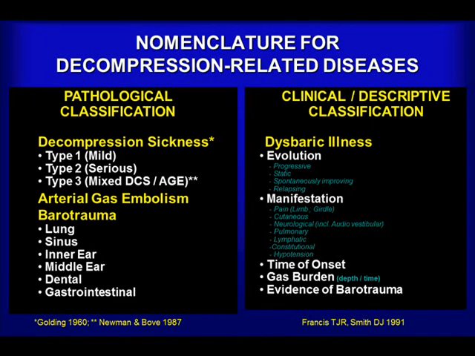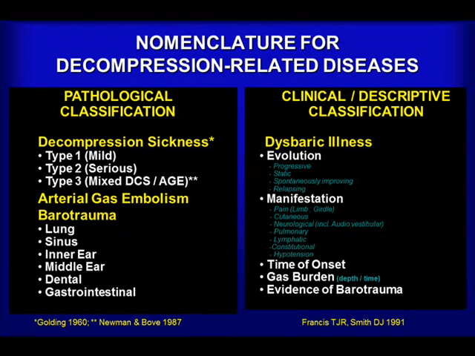The Golding classification separates into decompression sickness, arterial gas embolism, and barotrauma. Decompression sickness, in turn, is divided into so-called type 1 or mild decompression sickness, which typically would either be a skin rash or constitutional tiredness or isolated joint pain, but not girdle pain. Type 2 decompression sickness represents pretty much all the other manifestations, including cardiopulmonary decompression sickness or the chokes and decompression shock. It may include audiovestibular symptoms as well as neurological symptoms.